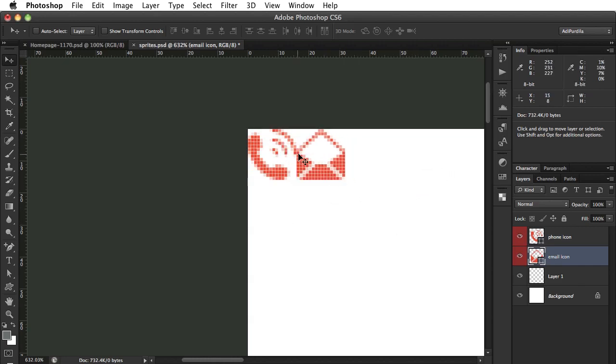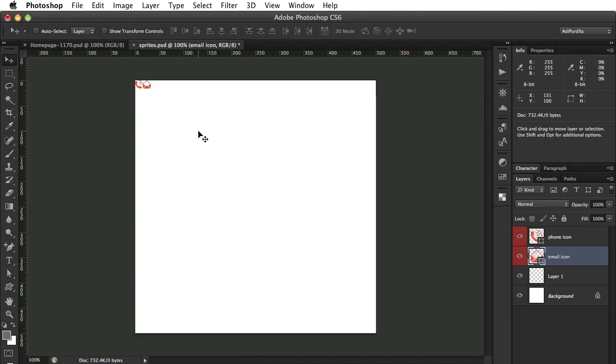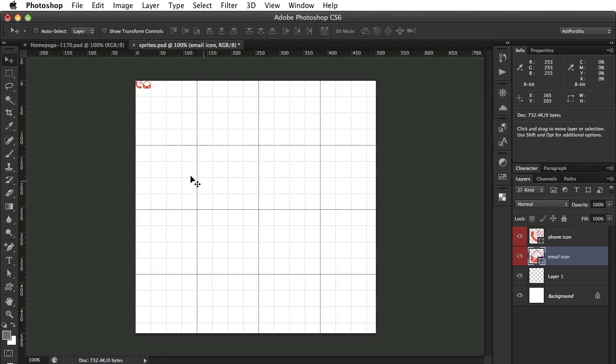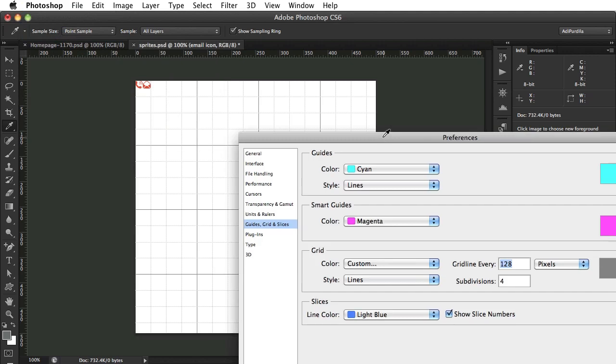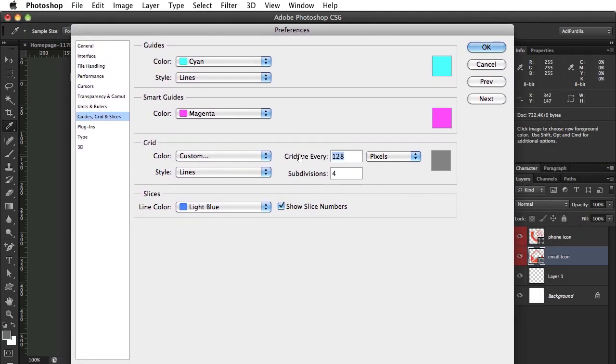All right. So many people would prefer to do this. Just align the images one after another so they get a much smaller file. Personally, I prefer to do it a different way because it just looks more organized. And the way I do it is I show the grid on the page, and I set the grid to a specific size. So if I go to Photoshop Preferences, Guides, Grid and Slices, it's going to open up a window and it says grid line every 128 pixels. In my case, I know that the biggest image that's going to be included is 42 pixels. So we cannot go lower than 42. In my case, I'll go with 64 pixels.